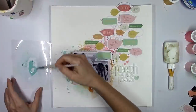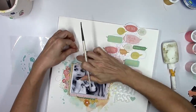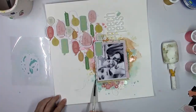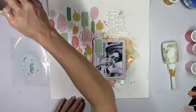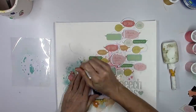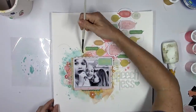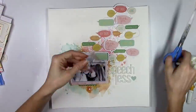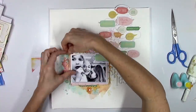And then I realized that I'd covered up a lot of the aqua watercolor. And I know I say this a lot, but that's just the nature of creating a watercolor background. A lot of times the prettiest part of it gets covered up, and sometimes that's a bummer. And when that happens to me, I just go back and add more to make it more visible. And that's all I'm doing here, just adding some more so you can see it. And I found this little tiny, I think it's like a 2x2 frame.